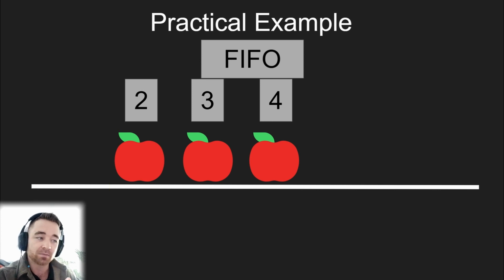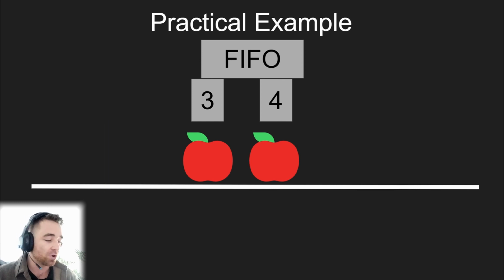Now, same situation. Based on what stock we currently have in our warehouse, on our shelf, the first one that came in is the first one to go out. Your answers in 3, 2, 1. That is right, it is apple number 2. You're gone, buddy. That's basically it. In terms of a practical example of what that looks like in day-to-day inventory management in the warehouse itself, that is first in, first out. If you can understand that the first apple that came in is also the first apple that goes out, congratulations, you understand first in, first out on a practical basis.